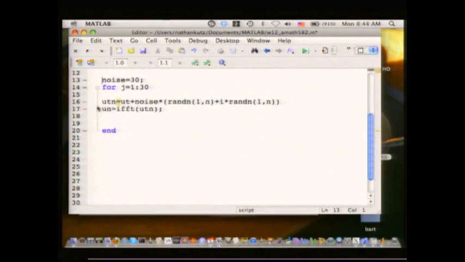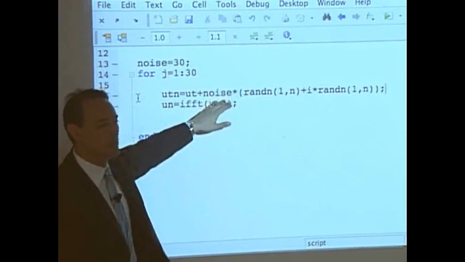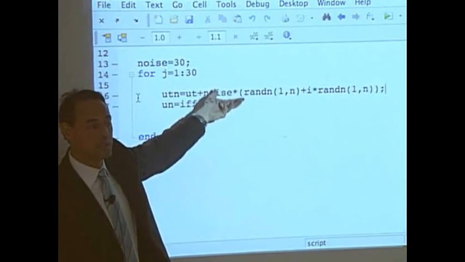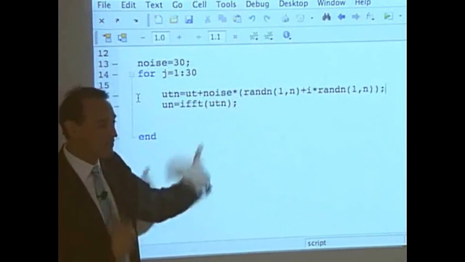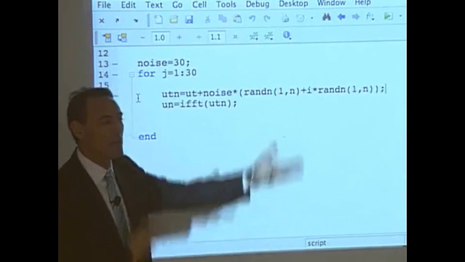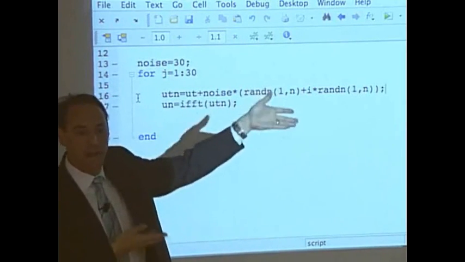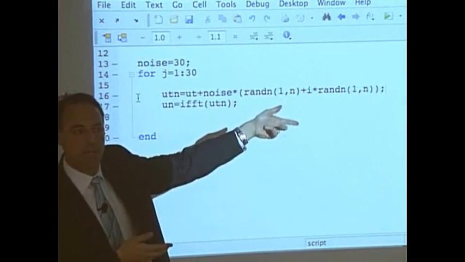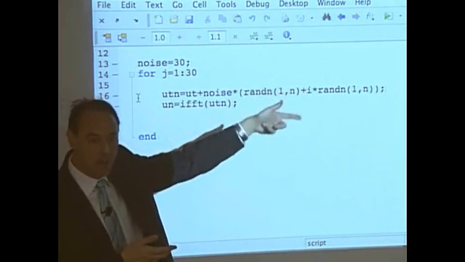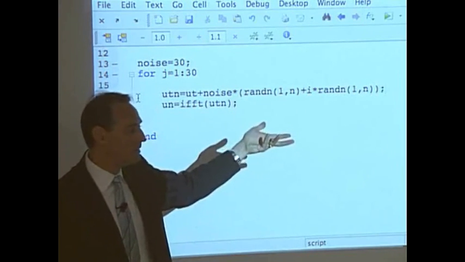Here's what I want to do in this loop. I'm going to go through this loop 30 times, and each time I do it, I'm going to generate a new signal. Sorry, I have the same signal, but I'm going to generate a new signal because I'm going to add different noise to it. So it's the same signal that I keep reading, right? In a radar problem, if there's a plane out there, I keep picking up that signal from the plane, but it's buried inside noise, which keeps changing in time.